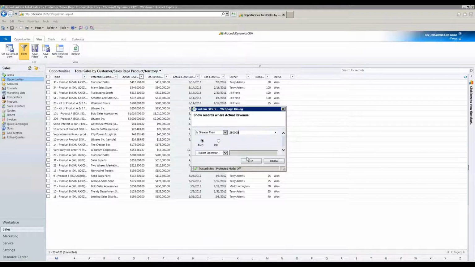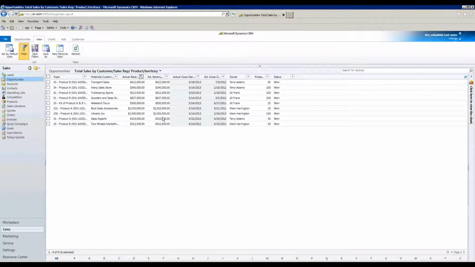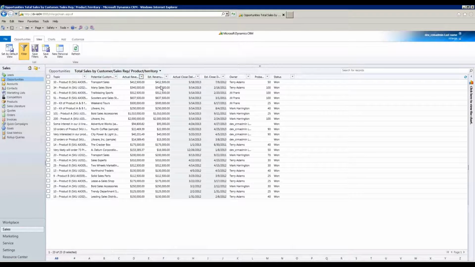Or maybe all of them are more than, no, okay. So I say, okay, and it just filters it based on that. And this will become more relevant as I'll show you the charts. And then you can reset this filter to bring it back. So enough on the view now. So let's go to the chart section.